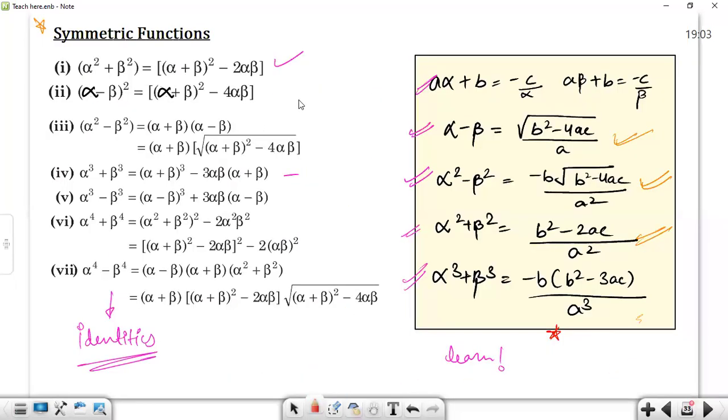And don't try to just remember them. Try to read and understand why every step is happening. Okay, question everything, every statement, every step. Then you will be able to correlate things, that these are simply manifestations of the algebraic identities which we have already discussed and which you already know. They are just playing with them and writing them as per their convenience, or as per our convenience, because we have to use them in this manner.